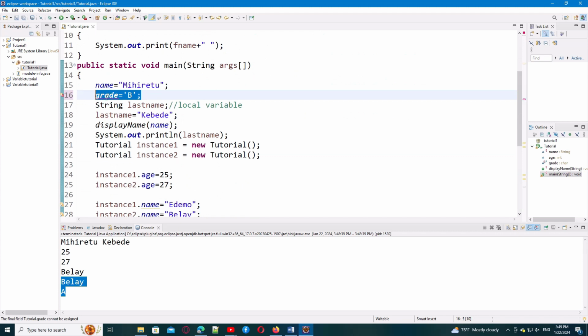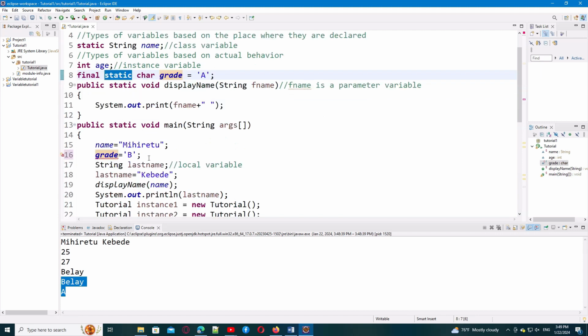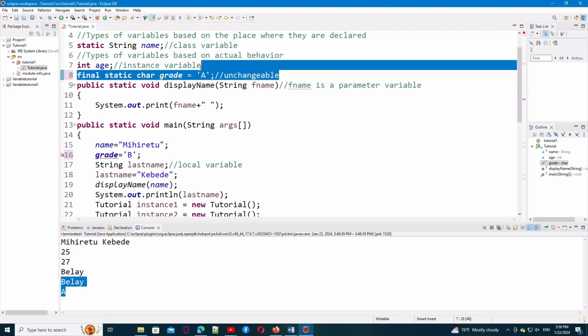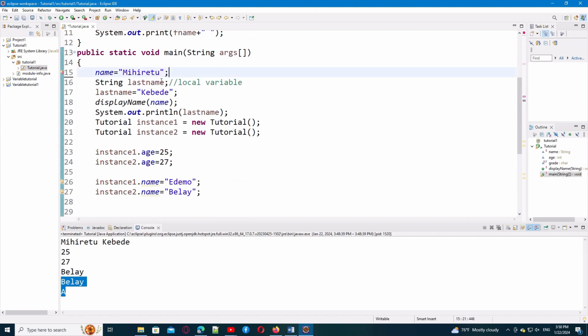This is not because I'm trying to use a non-static variable. Actually, I have made it static here. But anyway, it shows that there is an error. This is because final variables are not changeable. They are unchangeable variables. So this is the basic difference between the three different types of variables.